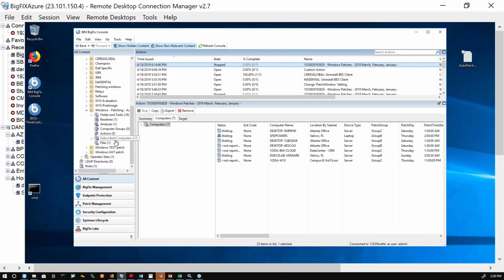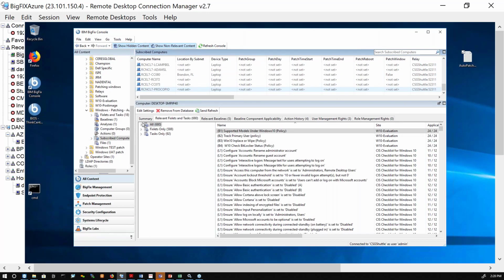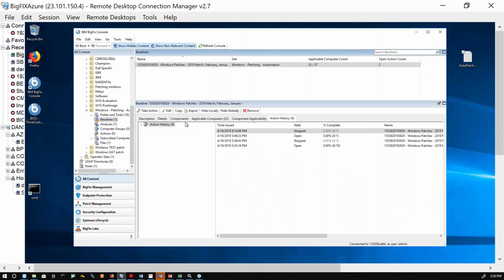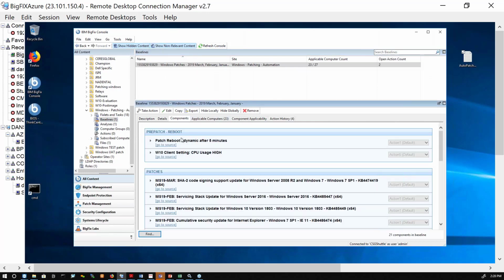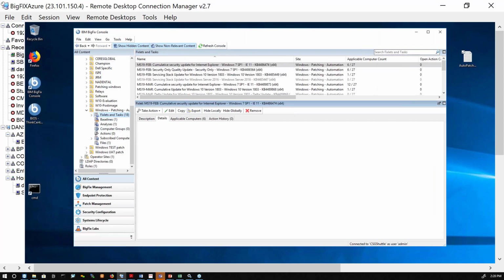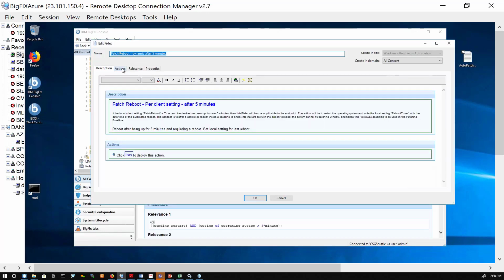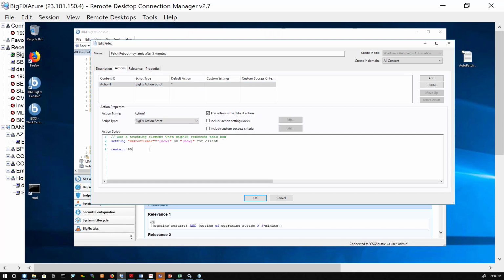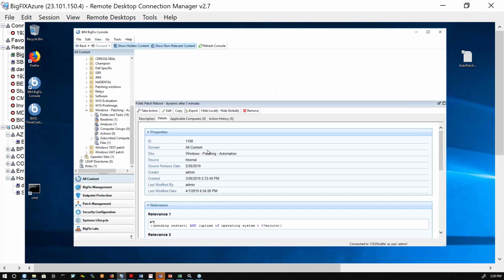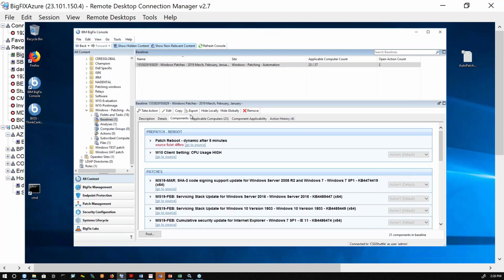The other thing I want to point out, and I'll show it to you real quick, go back to baselines. Since we have these components and we have that patch reboot dynamic one, what I'm going to do here is edit this baseline. And let's just go edit something. I'm going to change this to whatever, 60, whatever it is. I made a change to this and I recorded it. So that changed. If I go back into my baseline, notice right away it's showing me, hey, source fixlet differs from what's in here, right?